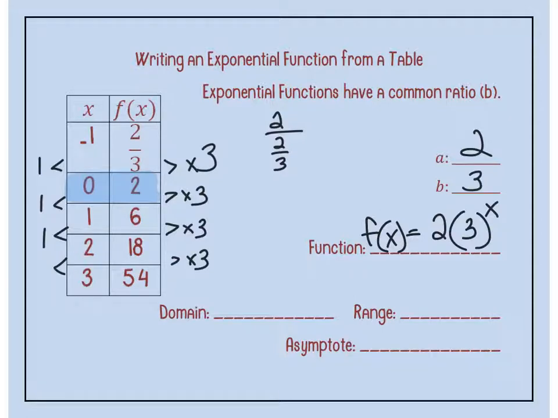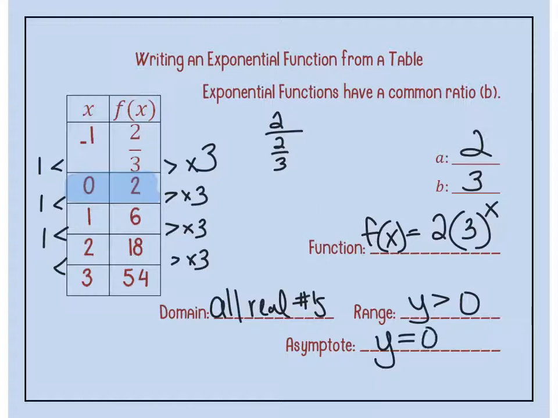My domain for this equation, so domain for exponentials is always all real numbers, unless it's a real world problem, which typically focuses in the first quadrant. Okay, my range is going to be that y is greater than 0. So y can be 0.1 or y can be 1,000, 2,000. That range is because of my asymptote. My asymptote is y equals 0. So that means that this graph is never going to get to 0. Even if I keep dividing by 3, it's never going to get to 0.